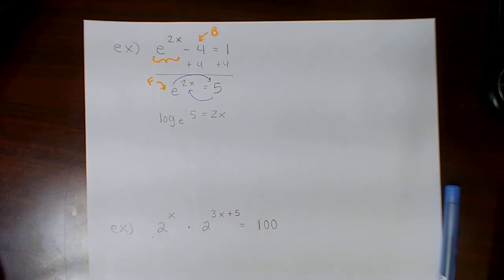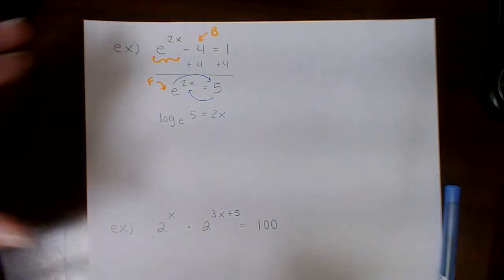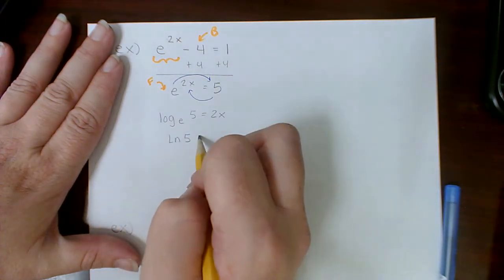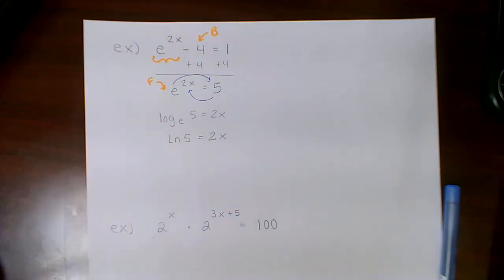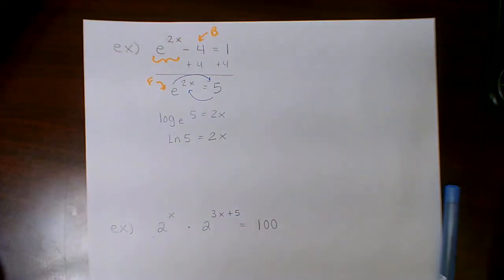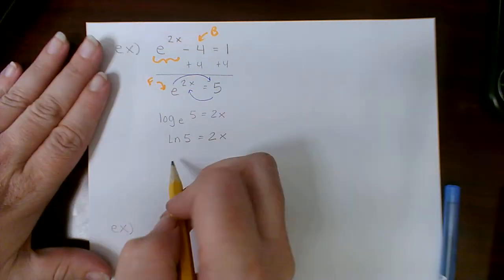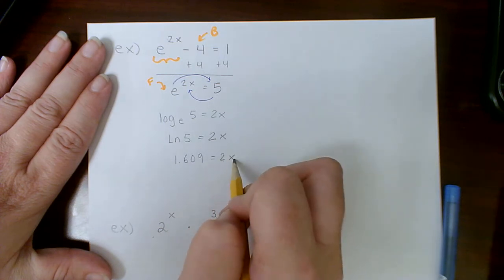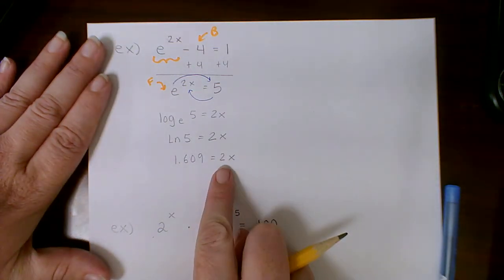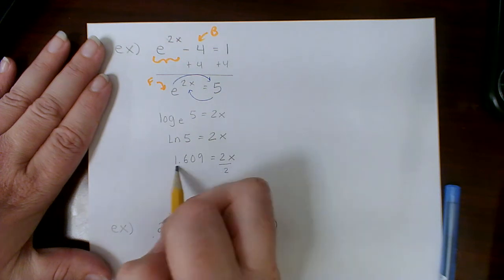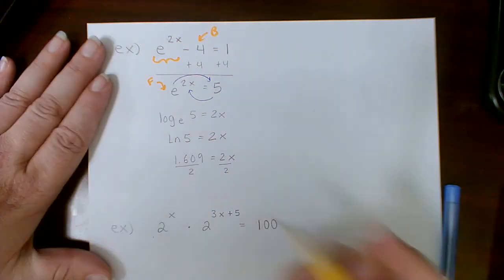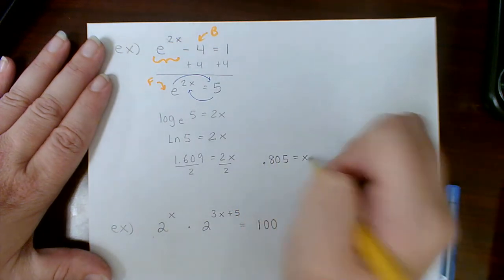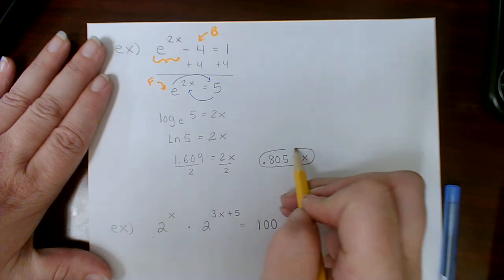One other thing that we've been working on this week is log of base e. We want to start recognizing log of base e as being the natural log. And I will change that before I start calculating. Now I'm going to go to my calculator, find out what the natural log of 5 is. I note that the x is not quite by itself yet, so to finish this problem I will divide by 2. And I get 0.80. I'm going to round that up, but rounding is not an issue as long as you have 3 decimals.